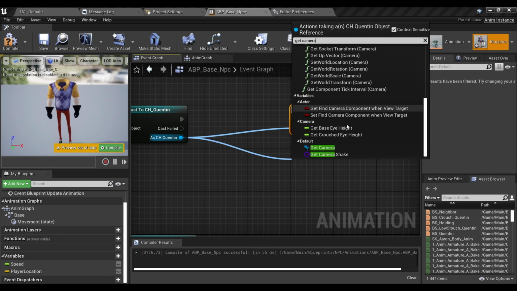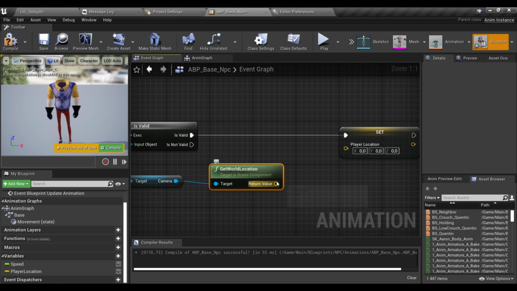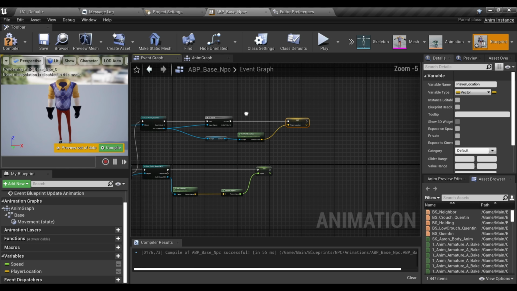Then set player location on the is valid, the vector, and for camera you get world location, since it's not an actor, it's a component, and plug that into the vector.